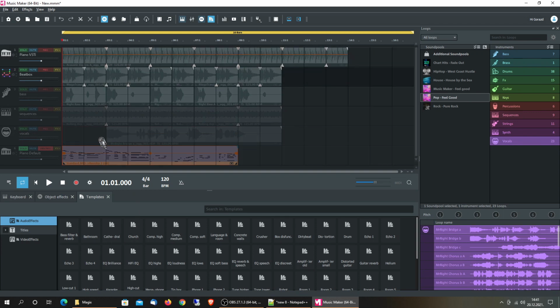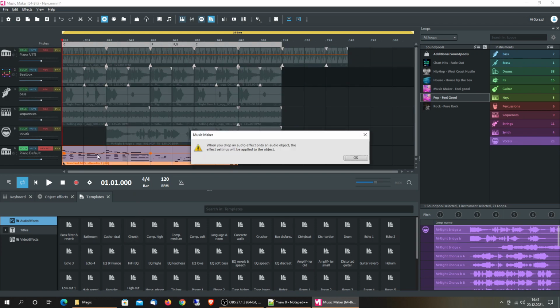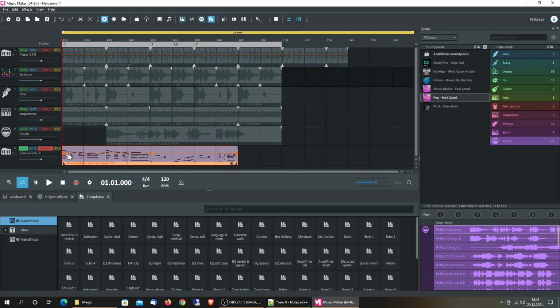So just grab the church and add to this object. Okay, and it's applied to this object. No, maybe I should choose cathedral. Okay, maybe it will sound better.